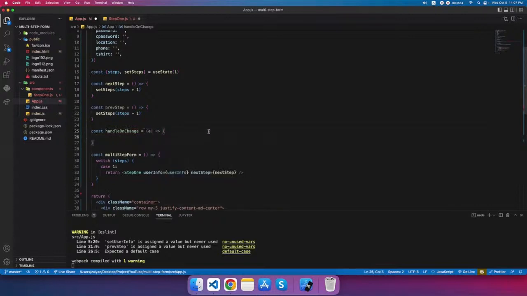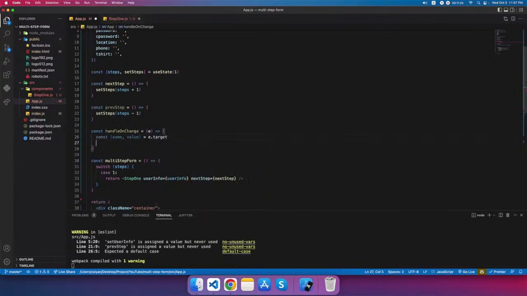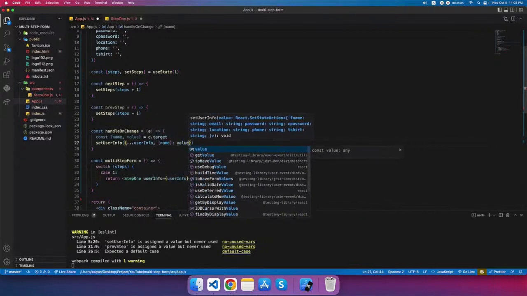We will destructure name and value from e.target. You know that e.target.value, e.target.name. Then we will set user info, so we will have user info and the name is value.